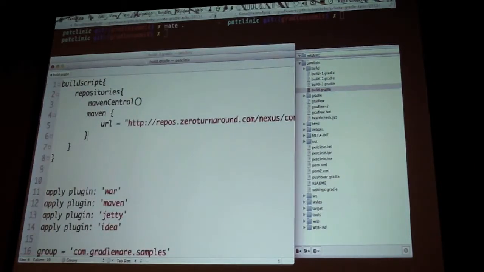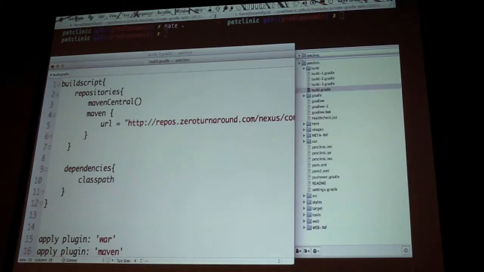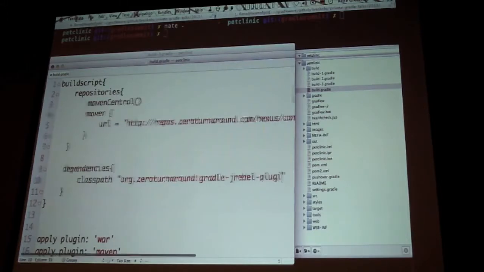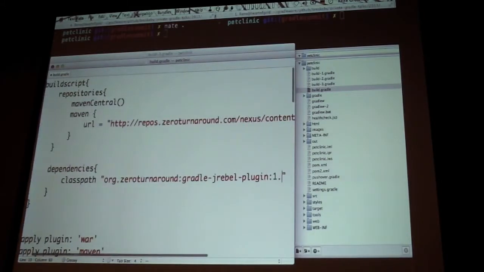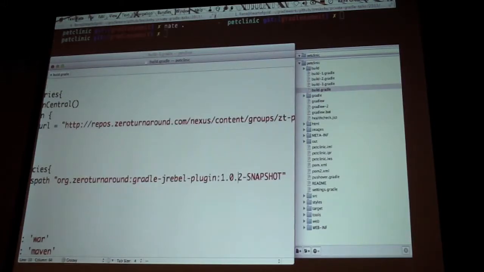So what I do here is I add a custom plugin to my Gradle workspace. So I say ZeroTurnaround, change the snapshot.